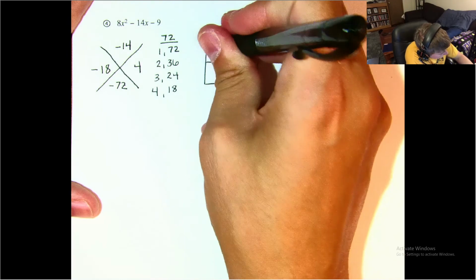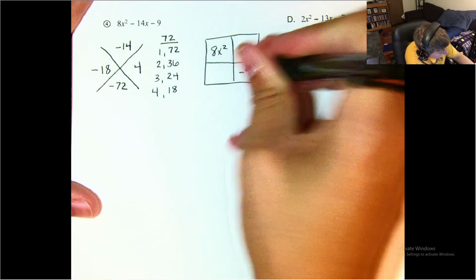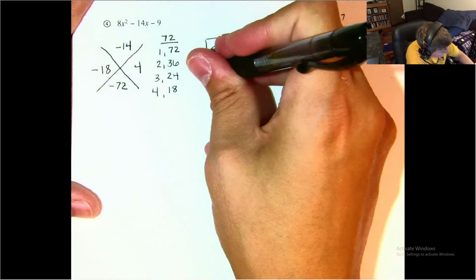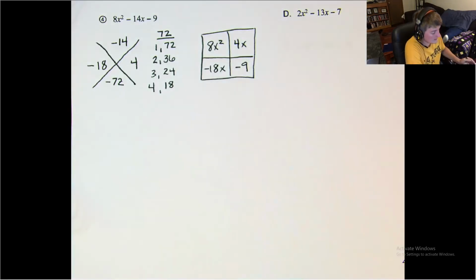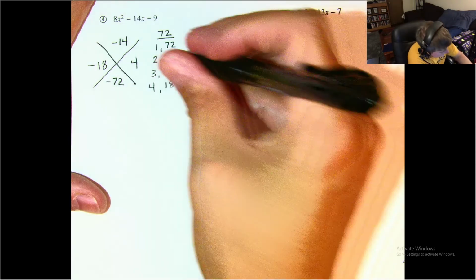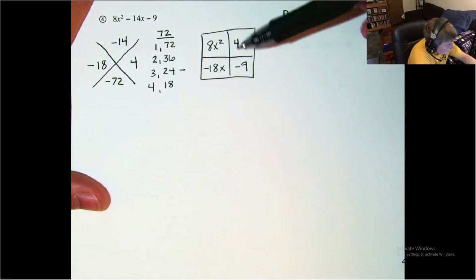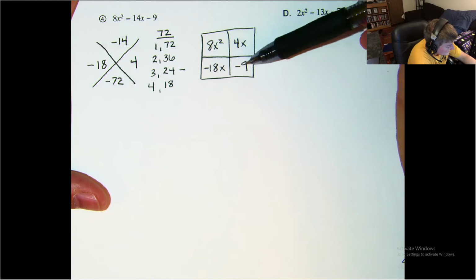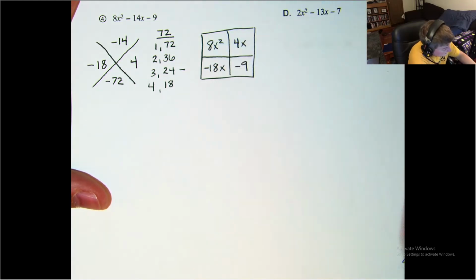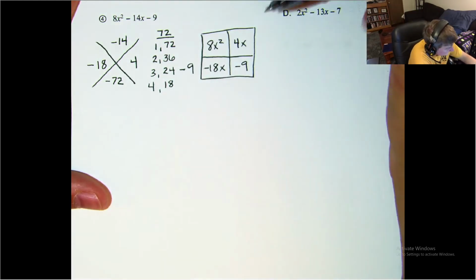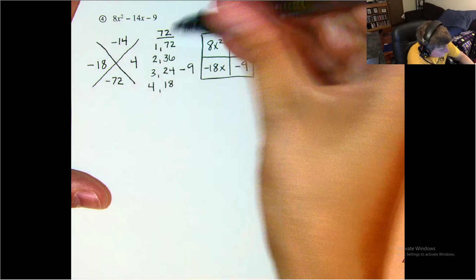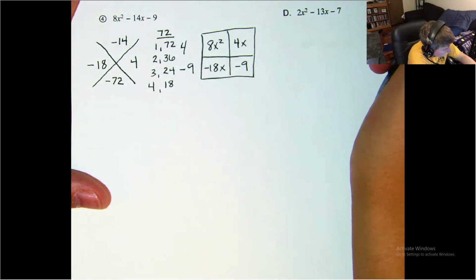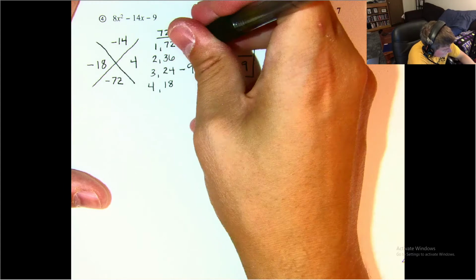Okay, 8x squared, negative 9. Okay, we're going to have negative 18 and 4x. Okay, I have two negatives in a row, so I'm going to take a negative out here. So I'm looking for the largest number that divides out of 9 and 18, which would be 9. Largest value that divides out of 4x and 8x squared. Well, 4 divides out of each of these commonly. That's the largest one there. And x and x squared have a common factor of x.